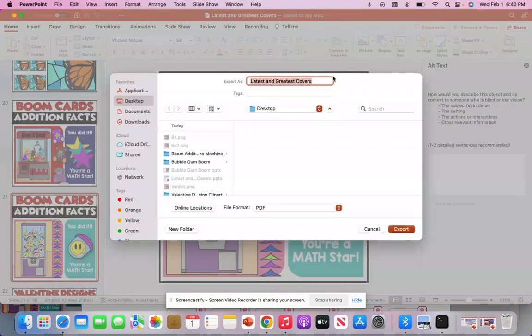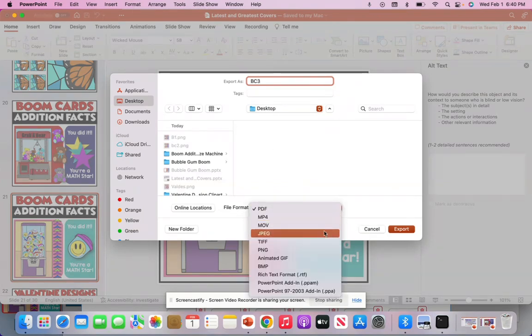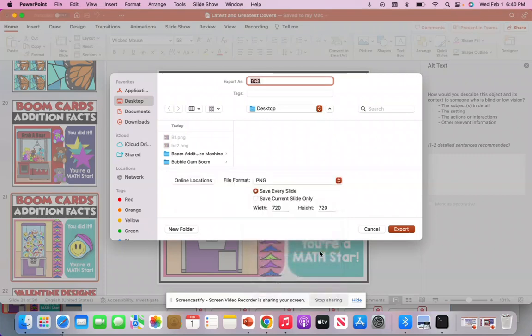So I'm going to name it BC3. This is just the cover, so it does not matter what you call it. But I'm putting in BC3 because this will be my third set of boom cards that I've done today. And then you're going to save it as a PNG by itself, but don't save every slide, only save the current slide because you only want that cover.